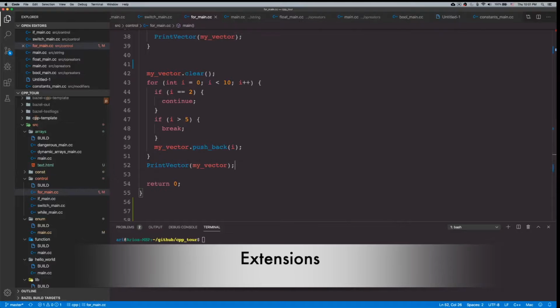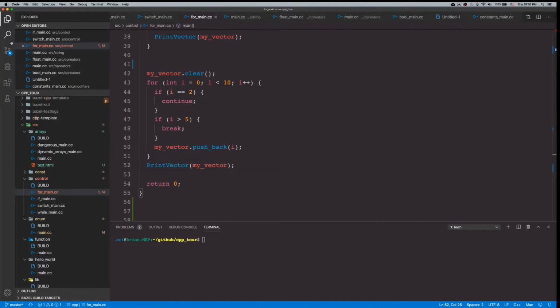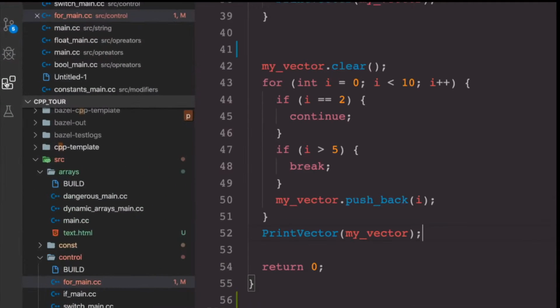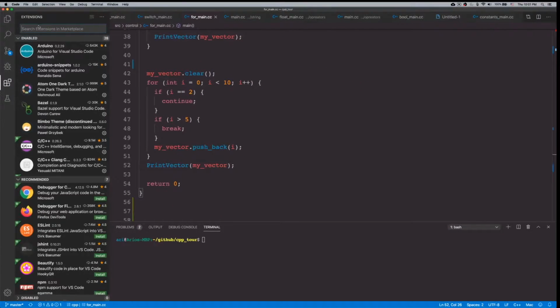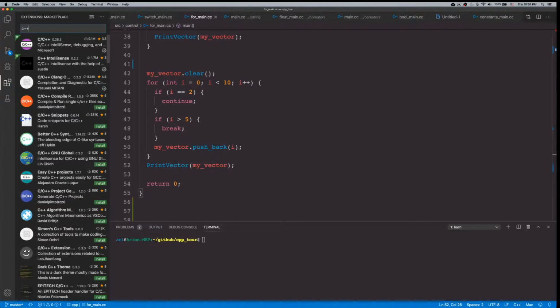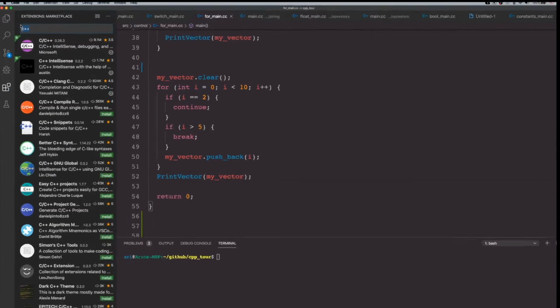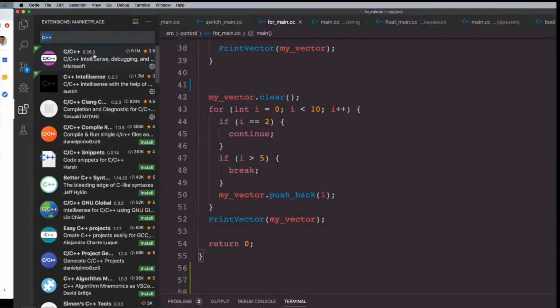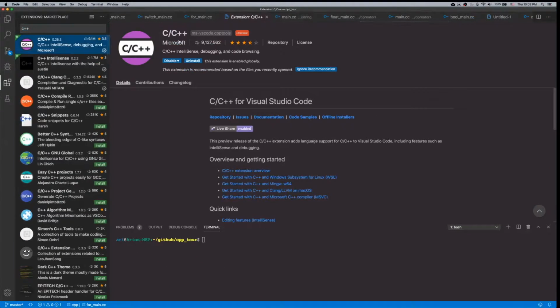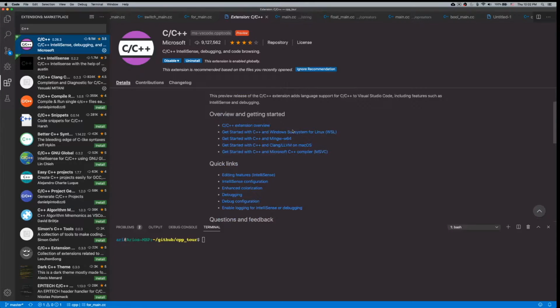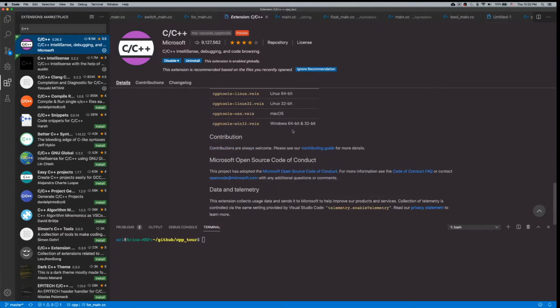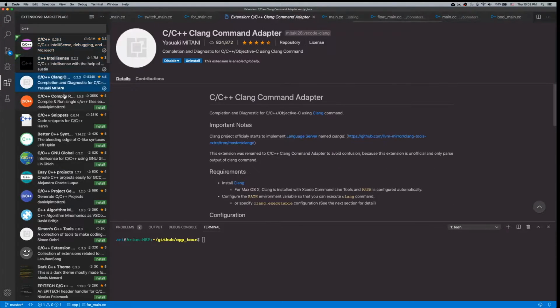Number four, extensions. There are a lot of people and companies that add plugins for Visual Studio Code. In order to install them, you go on this button here, click on it, and then you can start typing the extension that you're interested in and search for it. For example, if you're doing C++, you can find all the plugins that are available for C++. For example, I have already installed this one from Microsoft. It gives you a little bit of help about how to use it and what features each of these plugins has, and you can go through them and see which one you like.